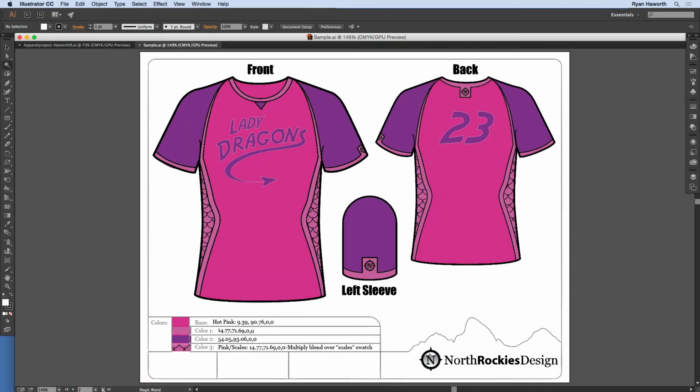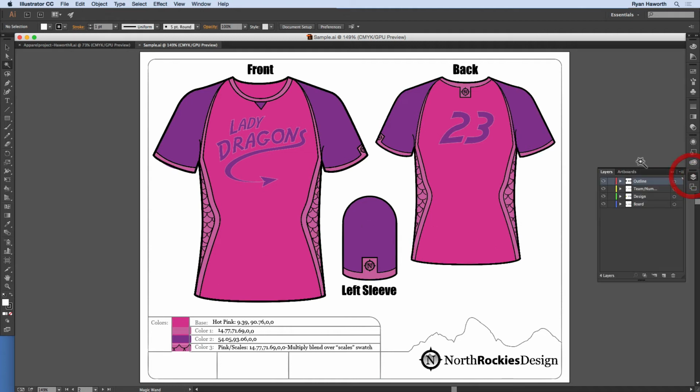So this is a second one that I used. Obviously this is a women's team. I think the jersey is a men's jersey, but okay, whatever. I'm sorry, I didn't think of that as I was working on it. So the template actually was a men's jersey, but whatever. So now we have the Lady Dragons rugby team, and I've got purple and pink in there.